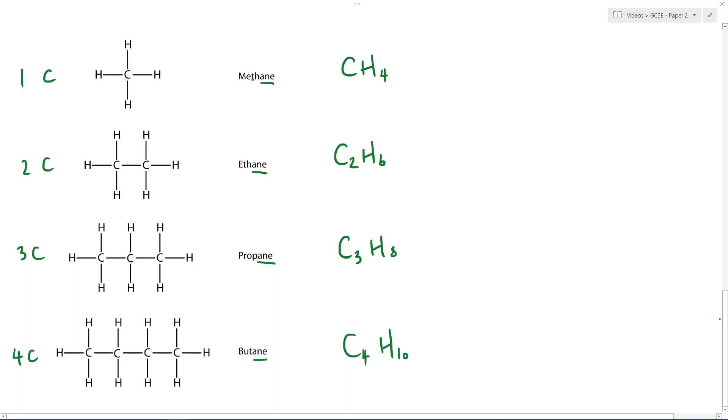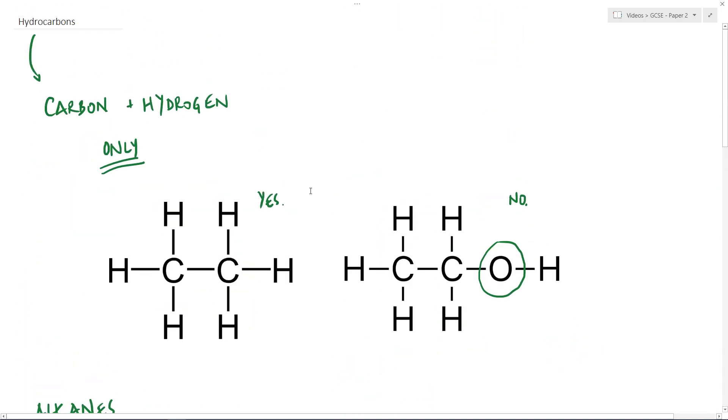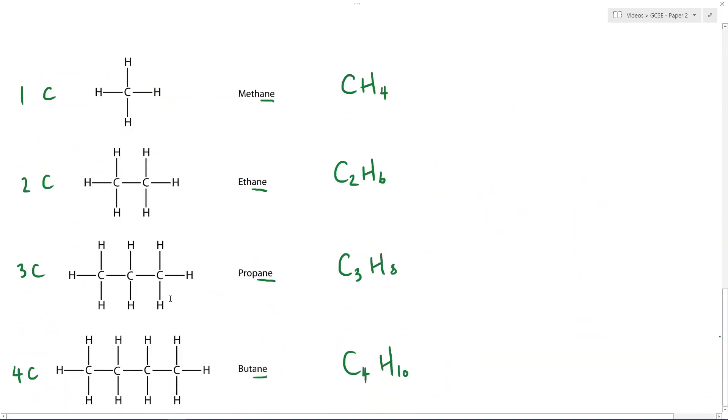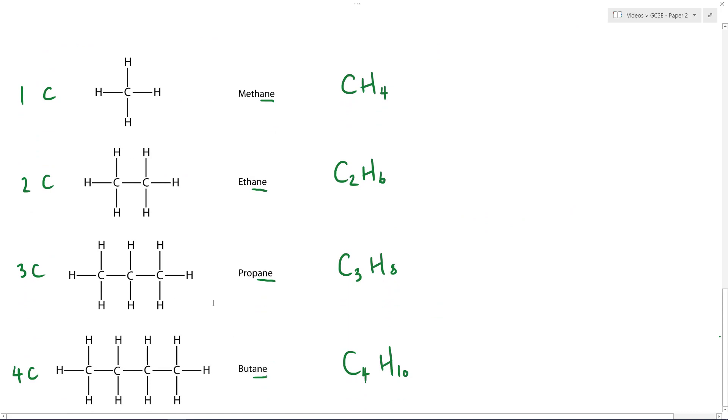In terms of the other part, the 'meth', 'eth', 'prop', and 'bute', they are what link the number of carbons. So when substances have one carbon in them, these have organic molecules, then they have this 'meth' in it. If it's two carbons, 'eth'. And if you remember back up, and I'll scroll back up to ethanol, ethanol, two carbons there. So the 'prop', propane, three carbons, and then 'bute', butane, containing four carbons.